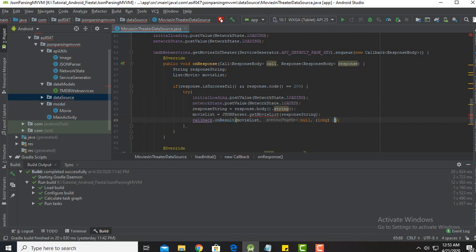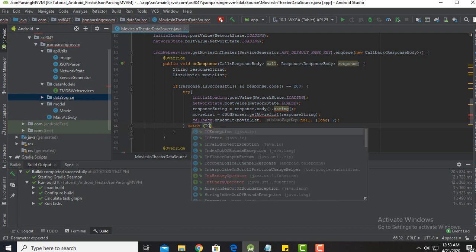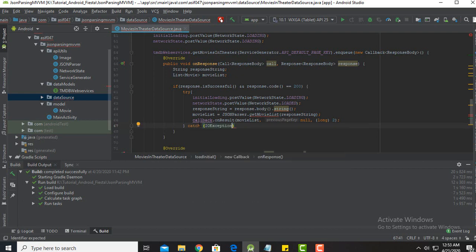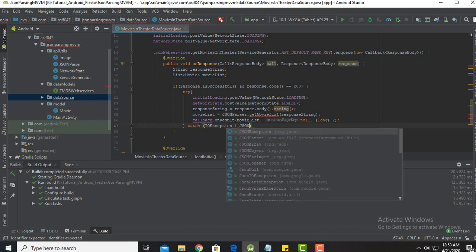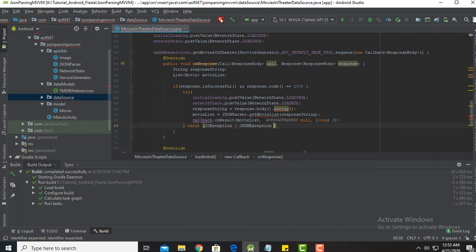The previous page will always be null, and the next page will be 2. Okay, that's how it will work. And inside catch, I will catch the exception, as it can be IO exception or JSON exception.